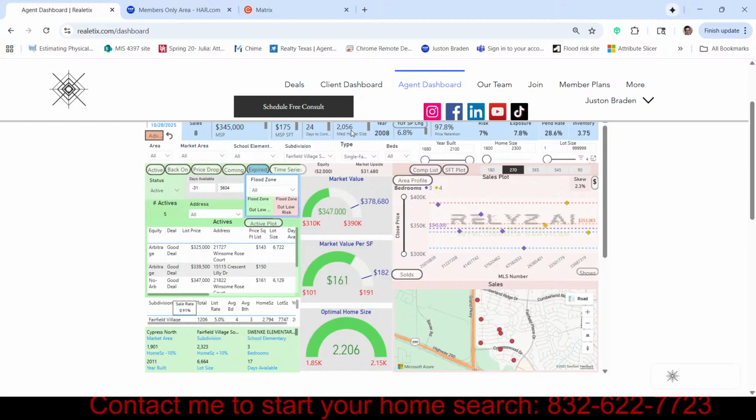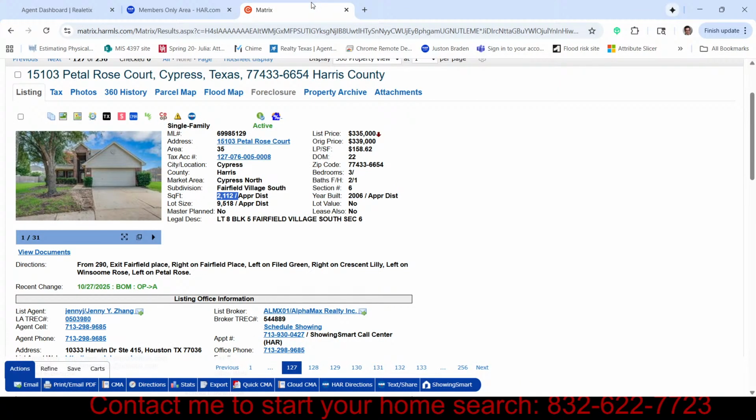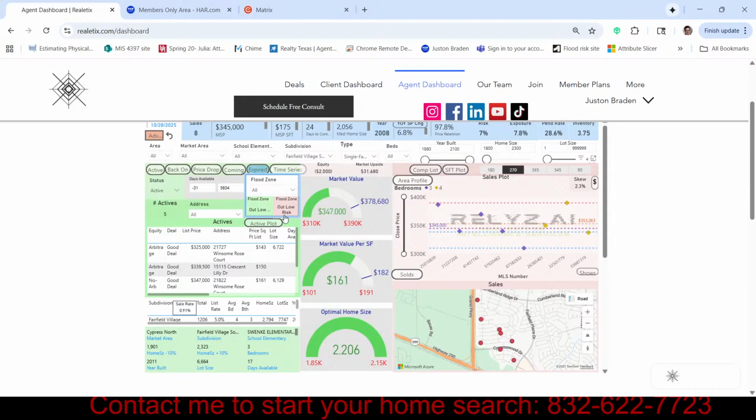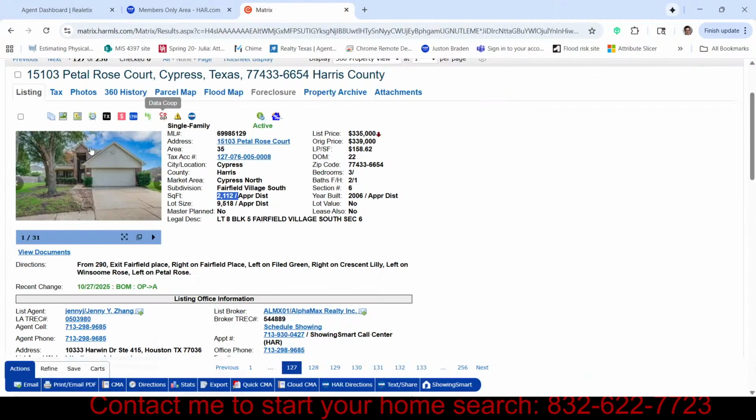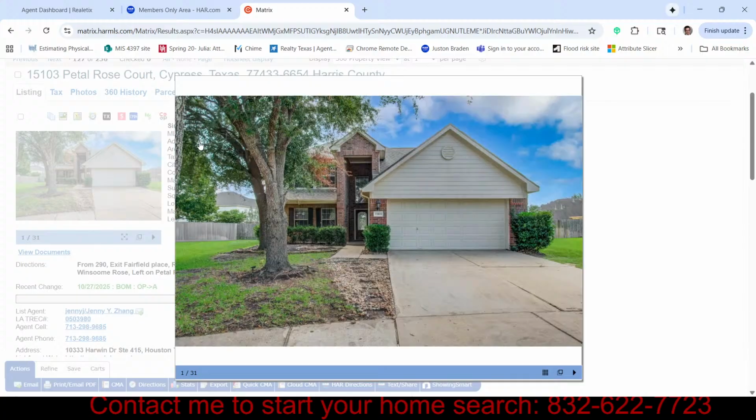If it's in good condition and the aesthetics are good, we can get as much as 378 on this. So the price of 355 is actually really good. What's the per square foot? 158. So at 158, that's well below the market value per square foot, 182. So we are in good shape with this house. So the pricing is good. Let's check the condition, or let's check the aesthetics. That's what it is, aesthetics.